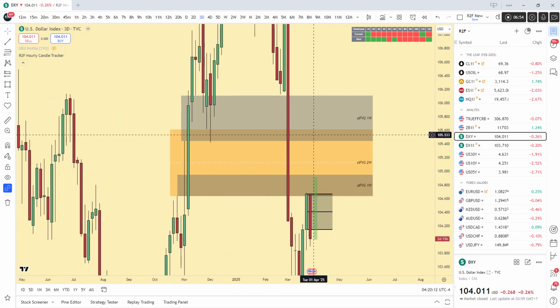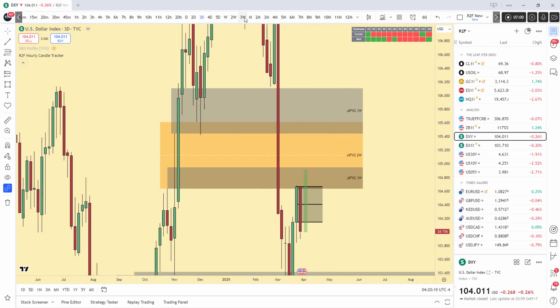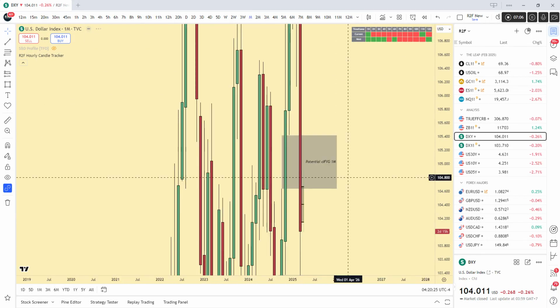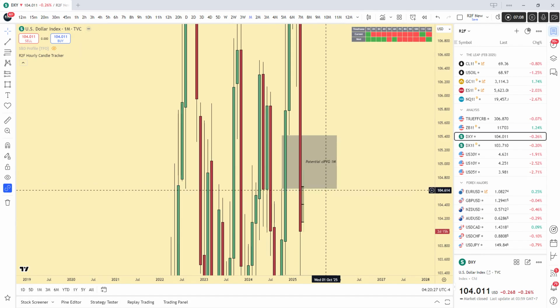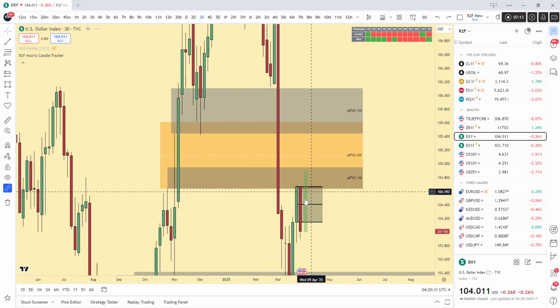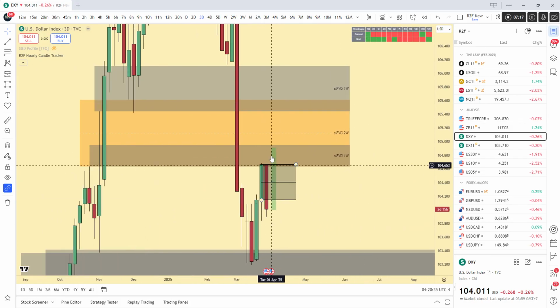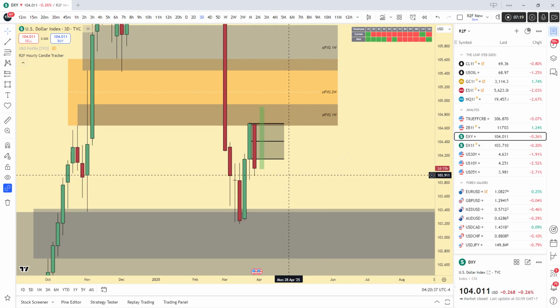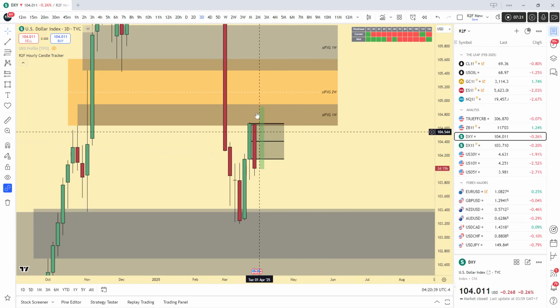And then we may move a bit higher to start targeting that monthly inversion gap back into there. Where is it? Let me see again. It's just below this, just below. So it is still around there. So we could actually come up again. All right. So I'm not buying this move down just yet, although we have this shift in the candles.